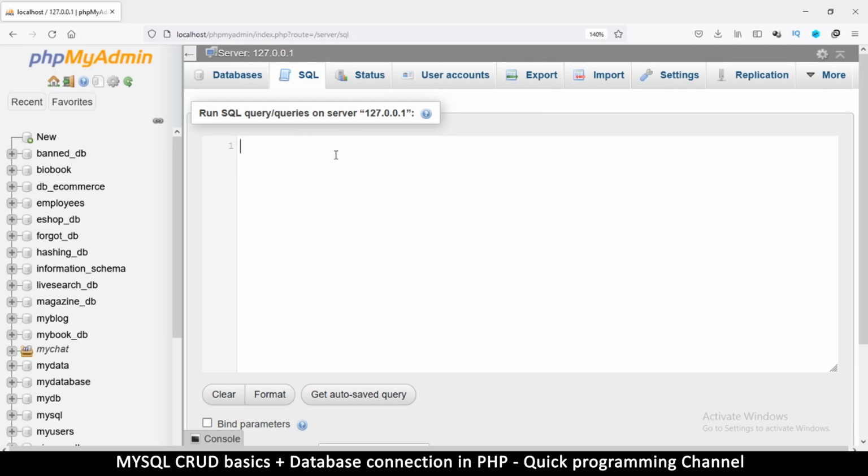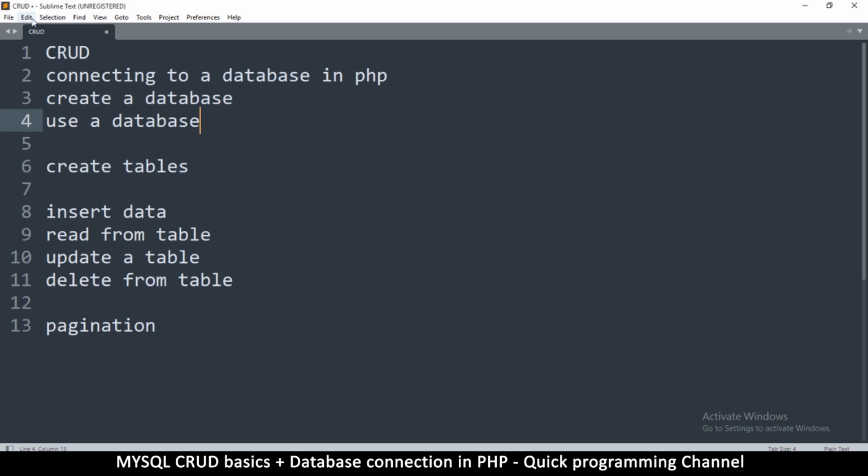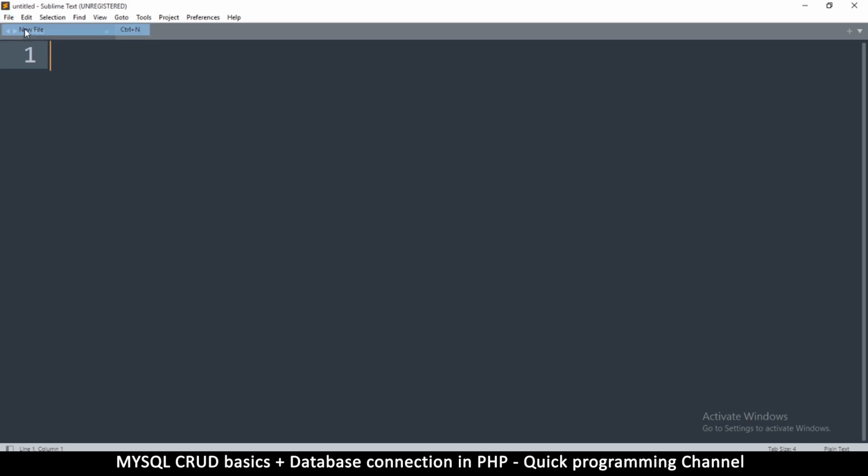So here what we would do is we want to create a database. What will be our database name? In our case, we're going to call it CRUD just for simplicity. To create a database is very simple. You just say create database. I will create a new page here for our sample queries. So we'll say create database like so. This is how you write the query, create database, and then you give the database name. In our case, it's going to be CRUD like this.